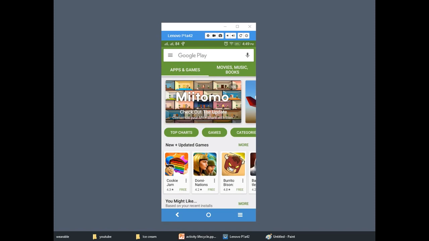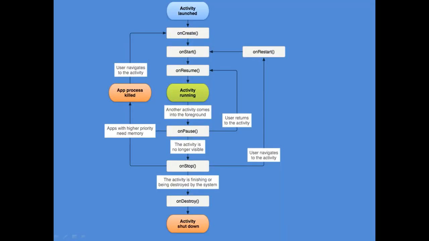Again, these may be fragments by implementation, but we are not worried about it. We just want to see how the activity performs, and we are assuming these are two different activities in this application. So at this point, it doesn't matter to us. One thing you should observe is it never waits in any of these methods. It always wants to go to this green state, the activity running state.